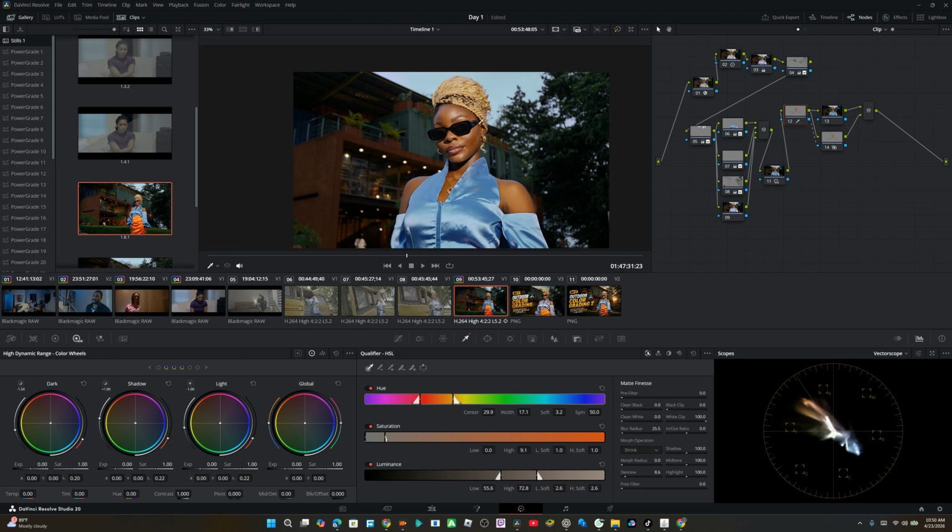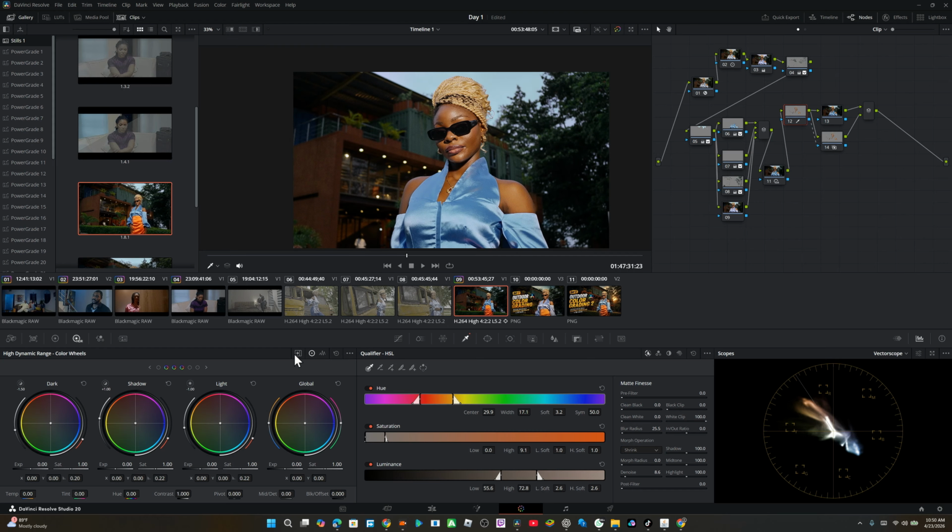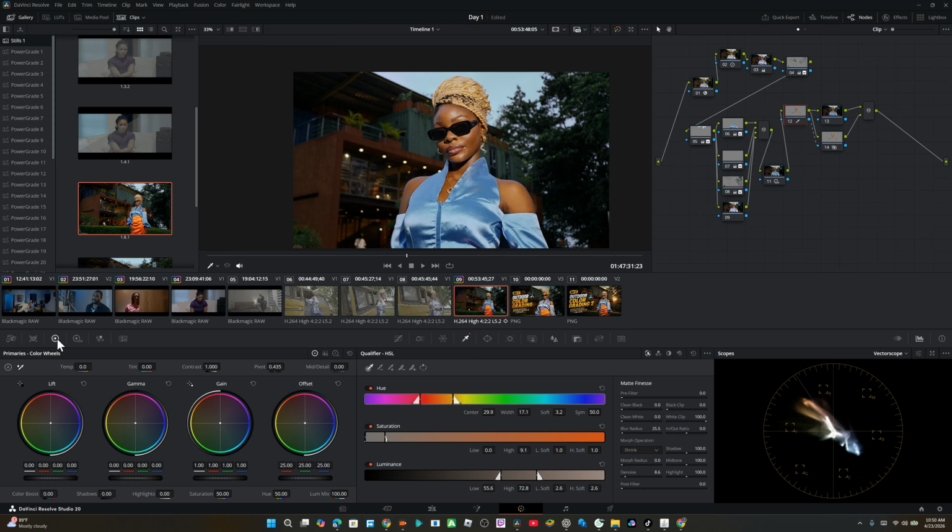Then for the skin, this is our skin selection. I'm going to go to color wheel. Then for the skin, I'm going to be working on log. So on log, let's pull it towards orange so that we'll get this kind of orange look.